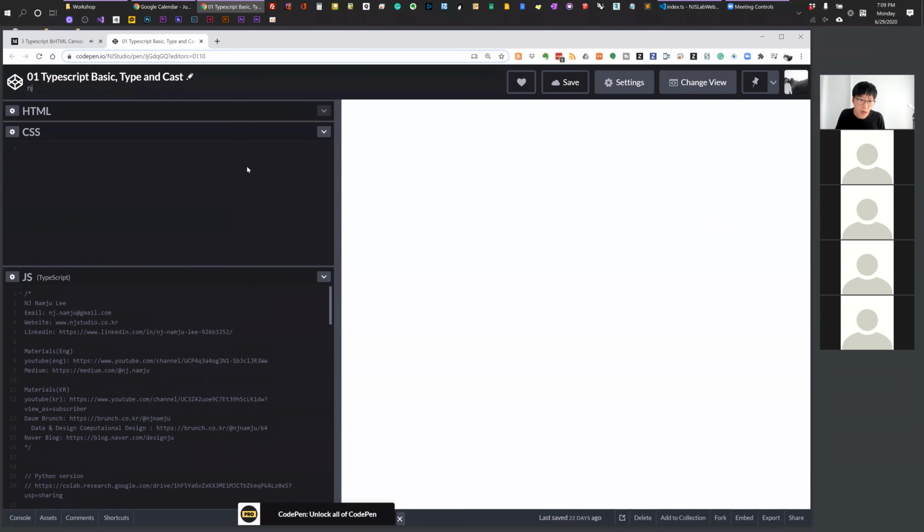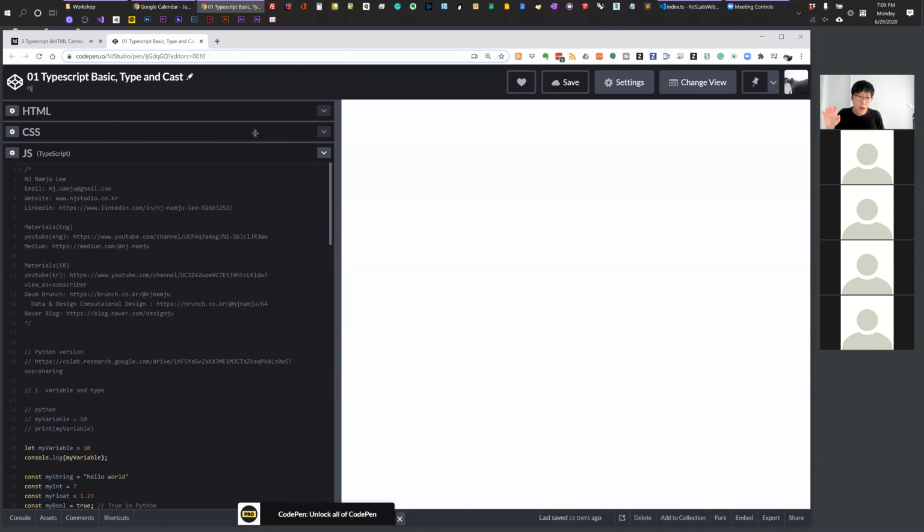Before I start, I quickly wanted to mention one thing. As I said, we basically want to learn TypeScript, right? But only JavaScript is the language that can execute in the browser. So there's something we need to take care of behind the scenes. But in CodePen, we directly type TypeScript, okay?